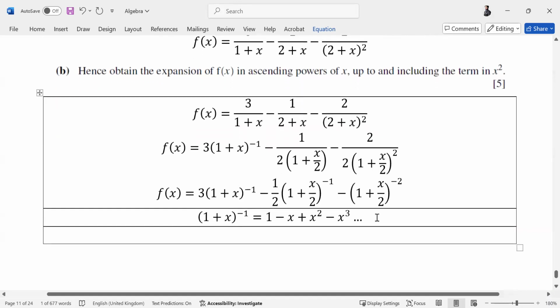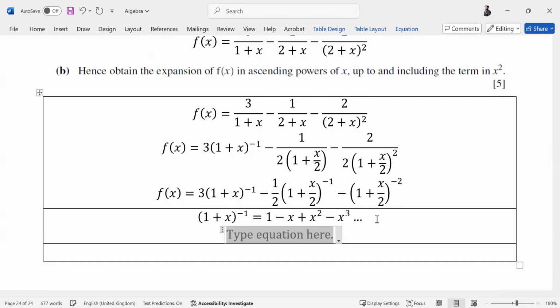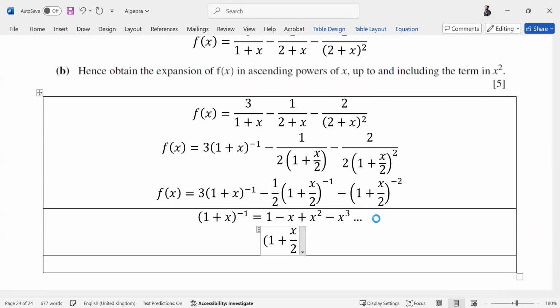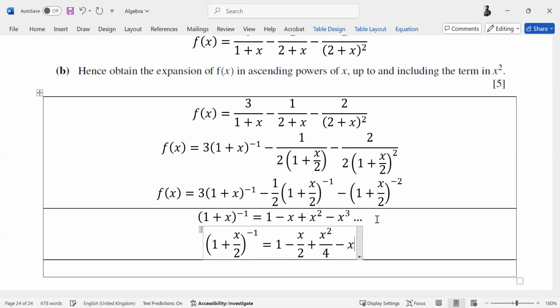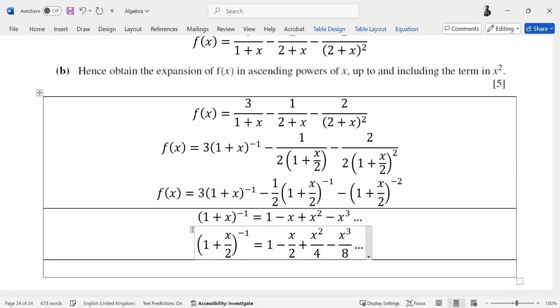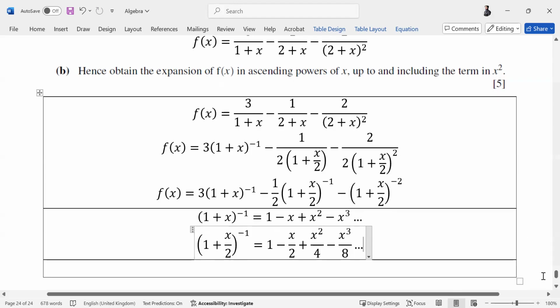It's clear now? अच्छा, what about the second one, 1 plus x upon 2 to the power -1? How can I expand it? ये भी वही वाला scene है मेरे पास. Same thing. 1 plus, now the second term is x upon 2. x upon 2 plus x square upon 4. And if needed, I know I do not need it in this one, we're just writing to help you understand. Is this clear? जल्दी से होने वाली expansions. Now the third one is where we'll have to invest our time and attention. Expand the third one.